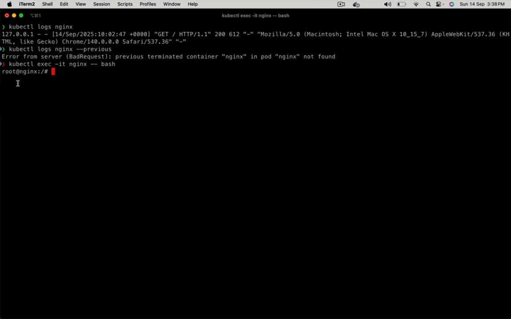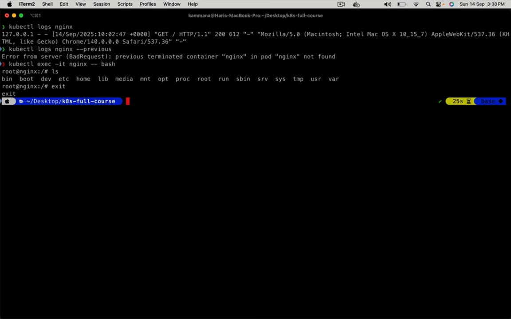This command takes us inside the pod. If you list out files, we are listing out files and folders inside the pod. To come outside of this pod, use exit. We are again back to our actual terminal.